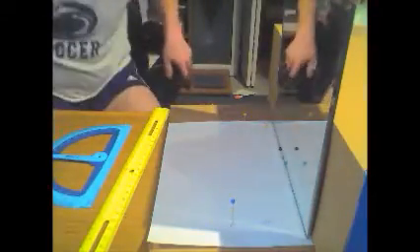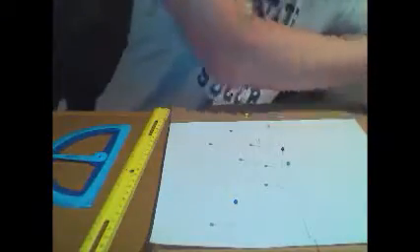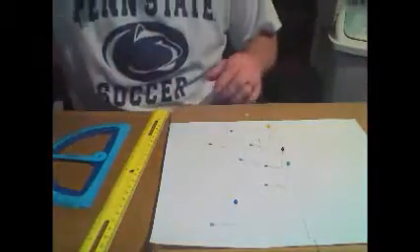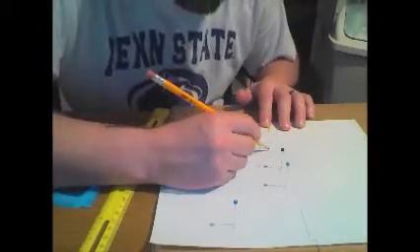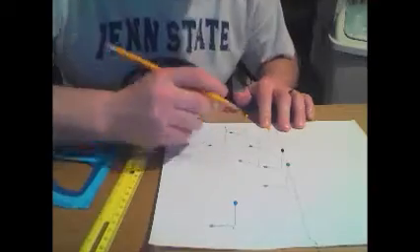All right, so that's the way I go there. Now from here I have my points, and these are going to be labeled point G and F. The closer one is going to be G, the farther one is going to be F. Now I'm going to take my pins out.